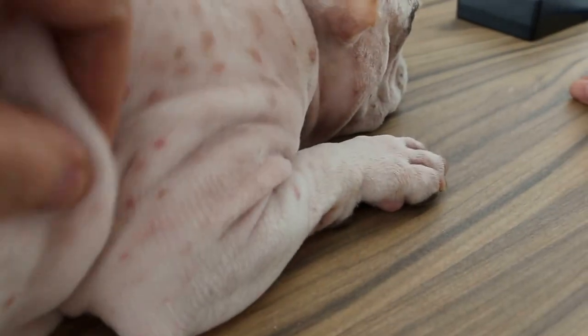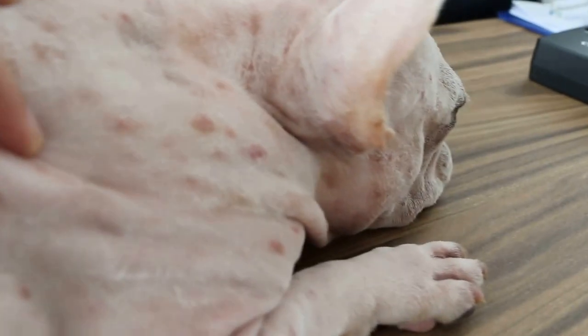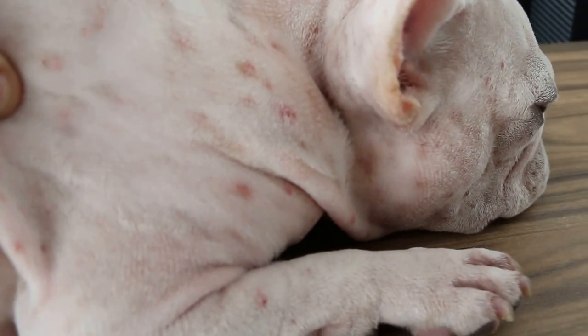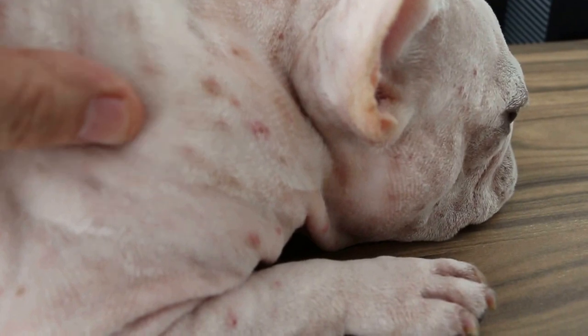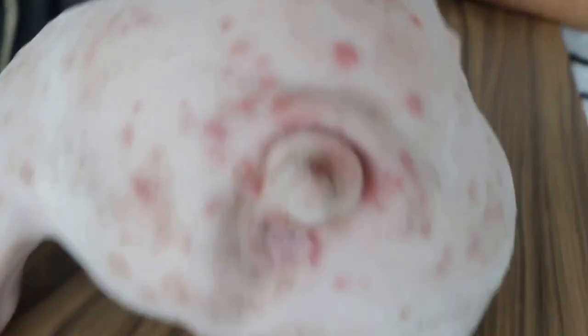Does he roll on the grass? Seldom. He rolls on the carpet? That means your carpet may have a lot of it. I don't have a carpet. Maybe the rug — he sleeps on it. The rug may have a lot of fungus. You have to wash the rug. How to wash — put it in the washing machine? Better throw it away. Just use a plain cloth towel instead.